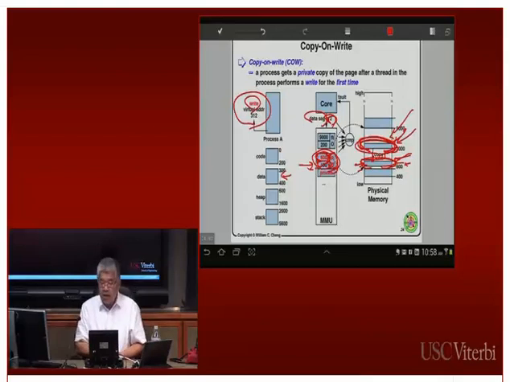All right? So this not only can be done on the data segment, can it be done on the stack segment? The stack, in the beginning, could be completely filled with 0. So you can actually have a page over here filled with 0, and also use copy on write. So initially, anybody who wants a page that's full of 0, you just point to that. You can read from it all you want, you get zeros. But as soon as you write to it for the first time, you set it up to be exactly like this. So everybody gets a separate copy, and that could be the heap, that could be the stack, that could be everything.